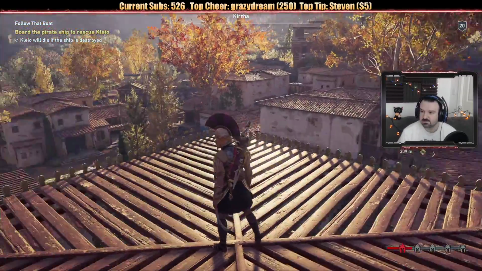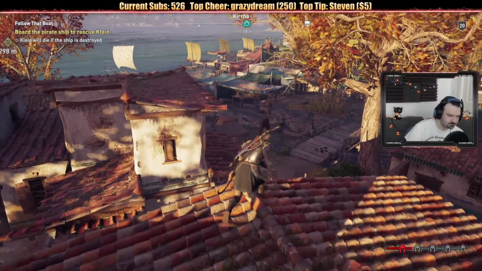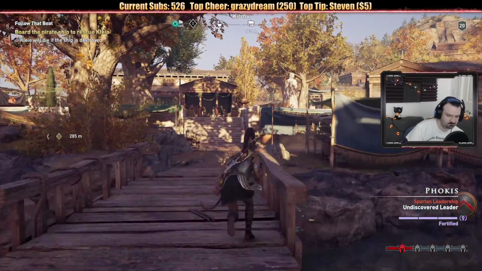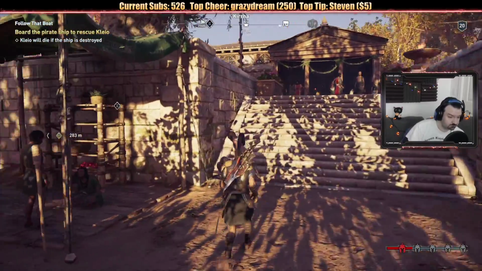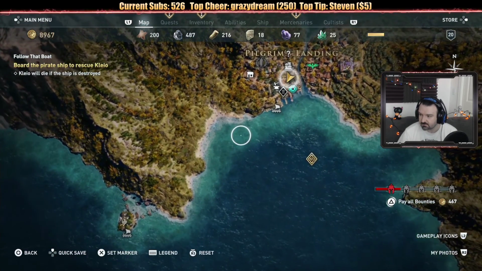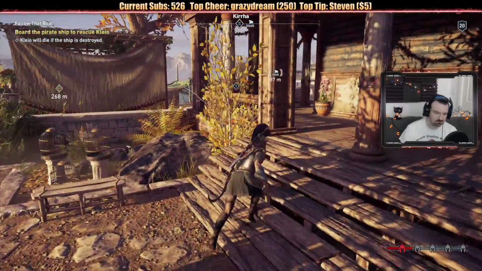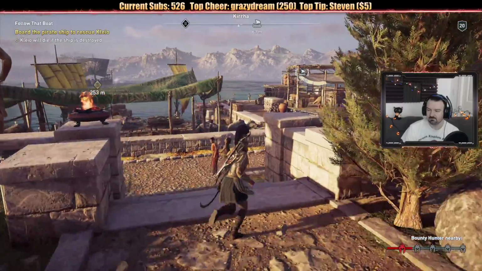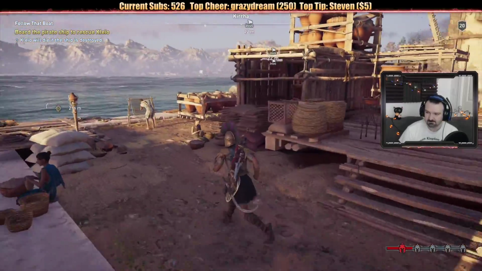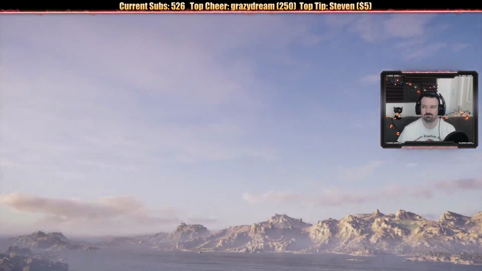So what do I do? The ship is still out there. Look. I guess I need to get my ship and board it. Okay. So where can I summon my ship? Right here? Yeah. I can summon my ship over here, apparently. I think the ship is stranded now because I killed everyone on it. Okay. How stupid.